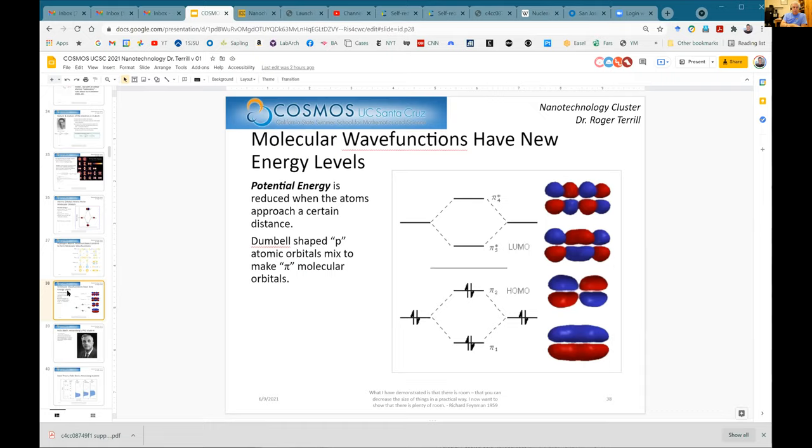But when you talk about modeling molecules with a computer or something like that, what you're always doing is combining atomic orbitals into molecular orbitals in such a way that they minimize the potential energy of the system. And there are related methods to that also.